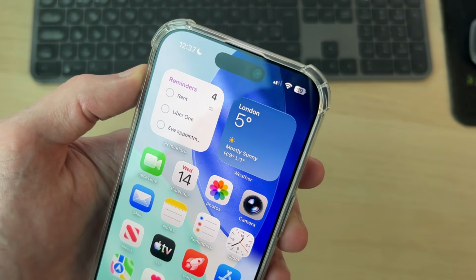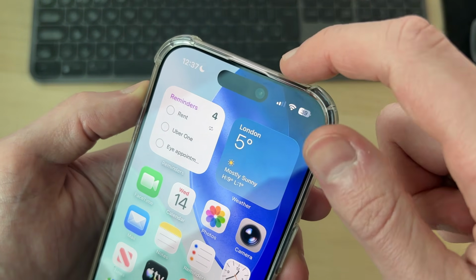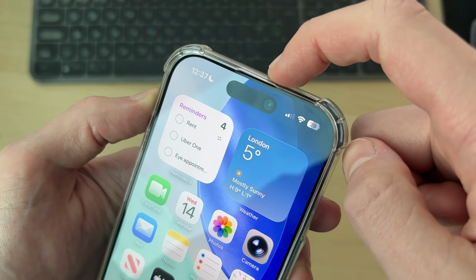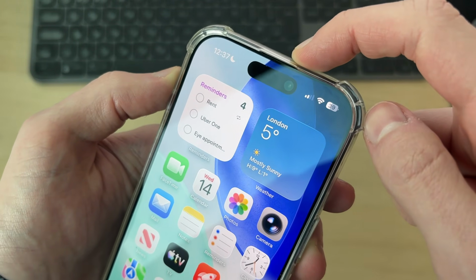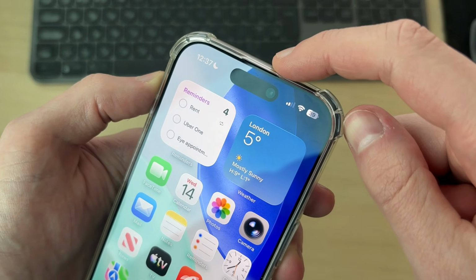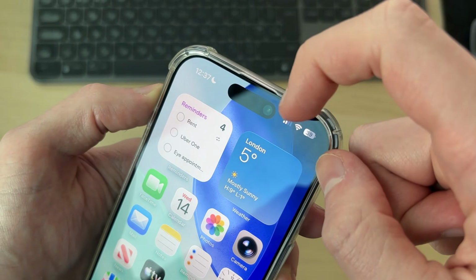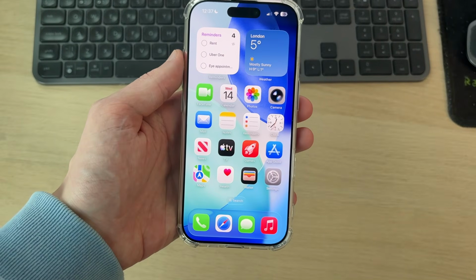First of all, you do just want to inspect it up here. Make sure there's no dust or debris on there, and often what people find is that they've got a case or a screen protector which needs to be adjusted as it's blocking it. So make sure that it's visible and free and clean. See if that solves it if it's not working.